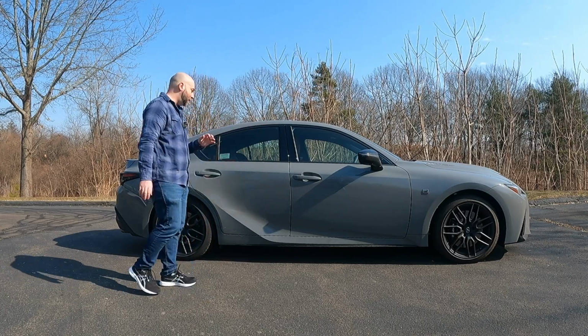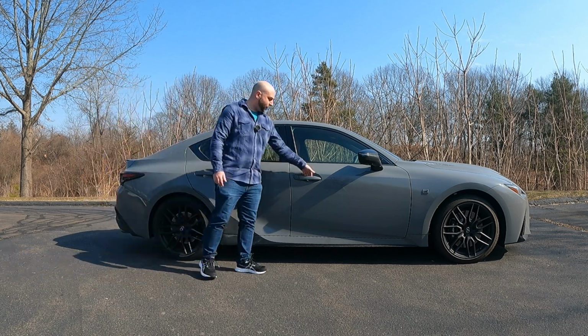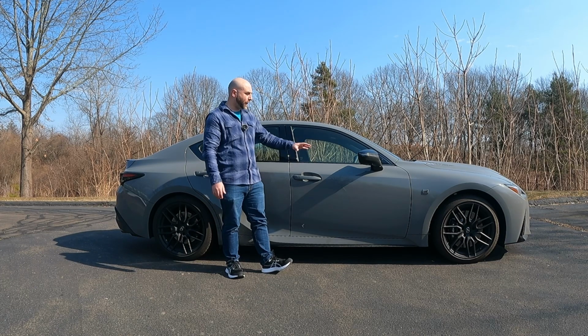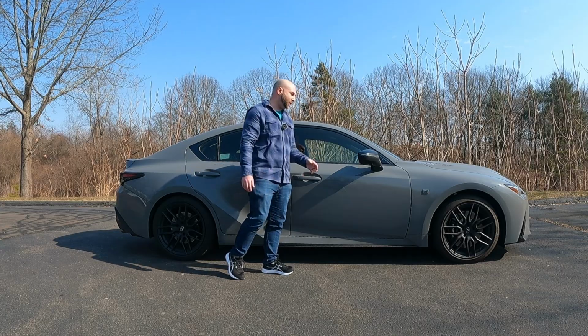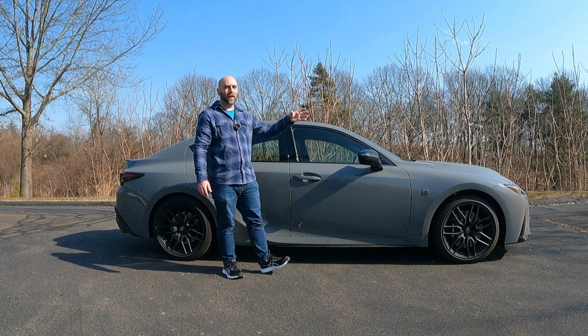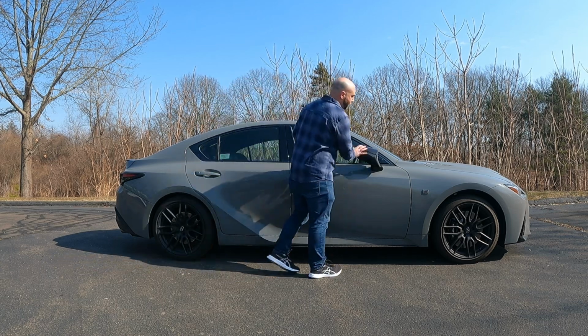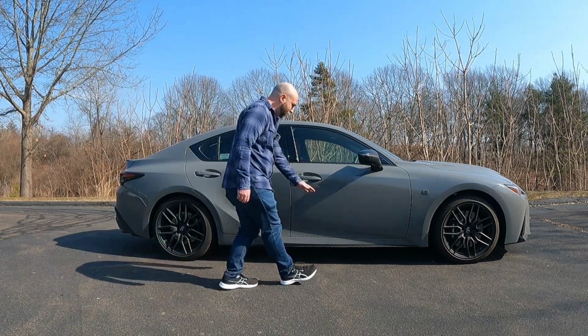Always love that look. And then the 2 pistons on the back. You do get keyless access here. Touch at the top here to lock, touch inside to unlock. You don't get auto folding mirrors or anything like that. They will tilt when you go into reverse. They do have blind spot monitoring on here, but you do not have the auto folding. You do have to manually fold those up when you park, and I absolutely love this line going through here.